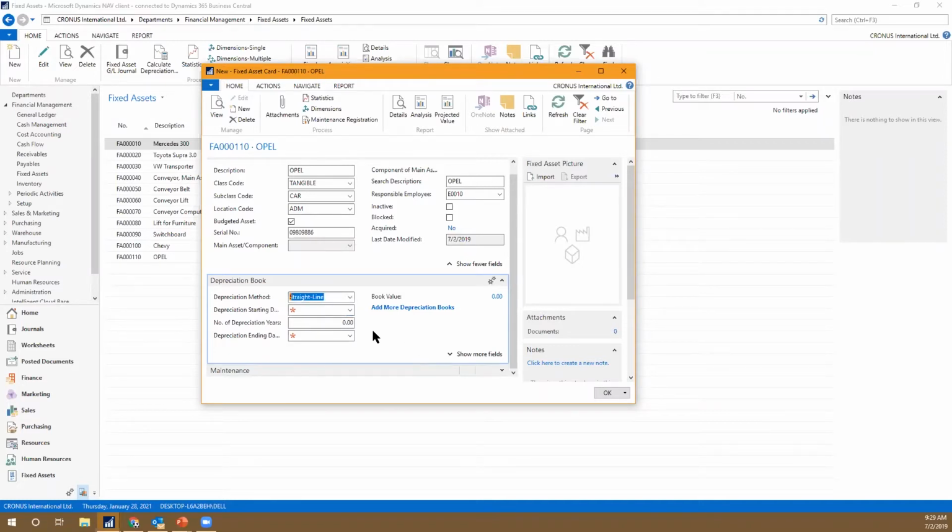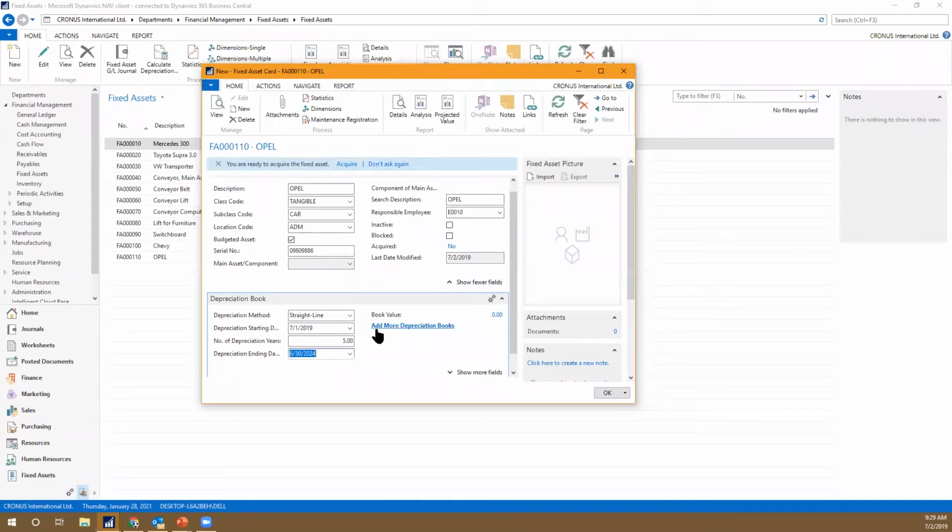This is the standard or most common, and we can generate the type of depreciation that you need. For me, at this point, I'm just working with the depreciations, and I need to, of course, input the starting depreciation date. For me, I need to say, okay, I'm going to start depreciating on this month, actually. This is my depreciation. And how many years, what is the useful life of this asset, in terms of years? At this point, a car normally would be depreciating among 5 to 10 years, all right?